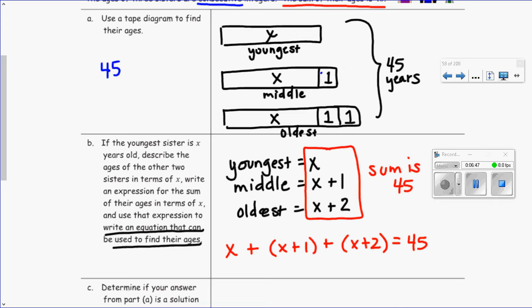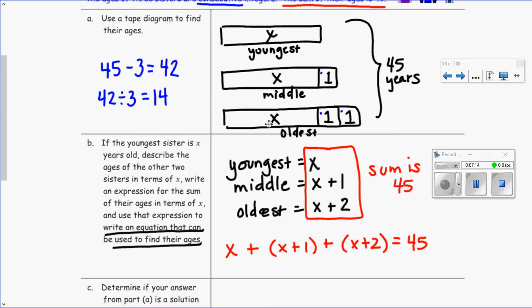We can take away these 3, and that gives us 42. Okay, and then we have those 3 x's. So if I do 42 divided by 3, it gives me 14. Okay, remember, you can always pause things anytime you want to try it on your own, but this is new, so that's why I'm doing everything with you.